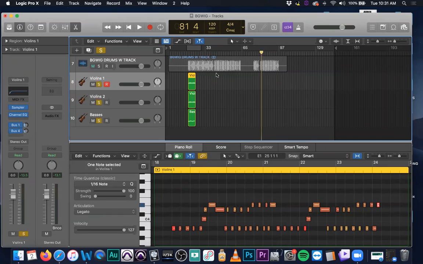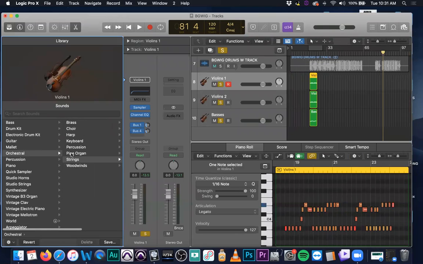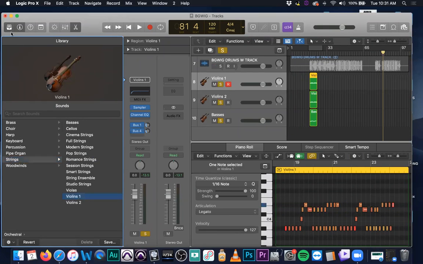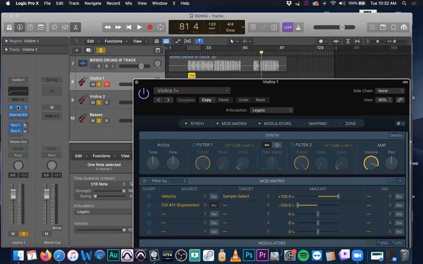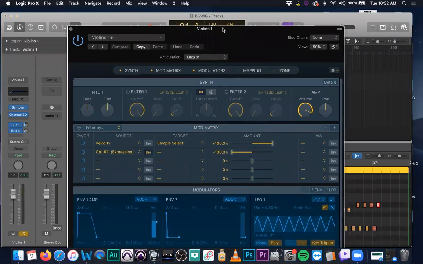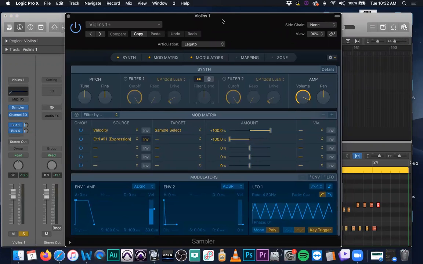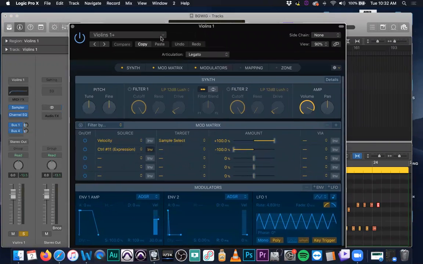Let's first go into the brand new sampler that Logic 10.5 has developed as we selected violin one from our library. As you can see, we went into orchestral, strings, violins one. The new sampler was now added to the effects. So let's take a look at this bad boy, because this is a brand new look for this. You can see it's all updated. The controls are new. The modulators all look new. It doesn't look like Tony Stark's Iron Man chess piece. There's a lot going on here, but it all has the updated controls.